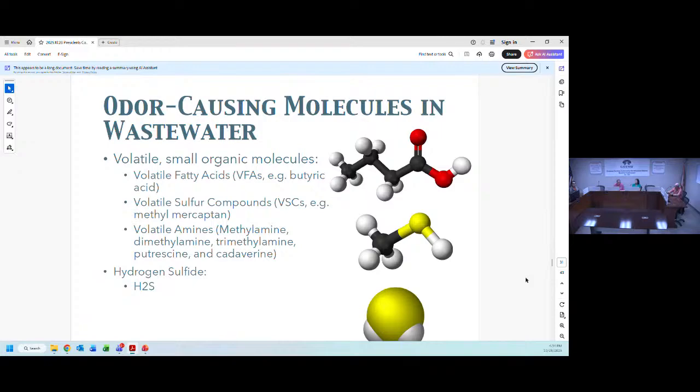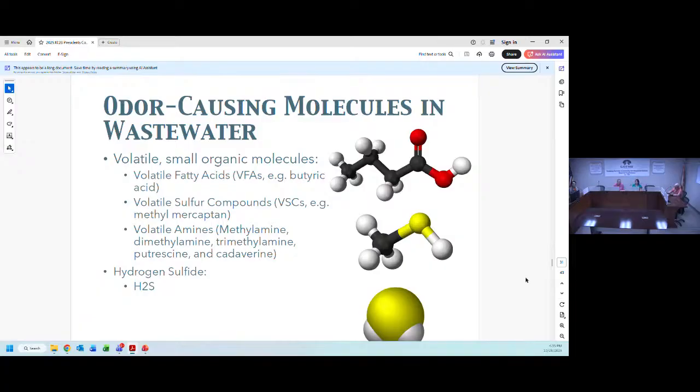These are typically formed from degradation of certain amino acids, the building blocks of proteins. Some of them are sulfur-containing, particularly methionine and cysteine, and under certain circumstances they're also metabolized for energy by certain species of microorganisms. I can't remember off the top of my head which ones.